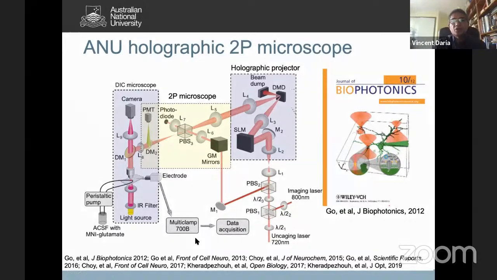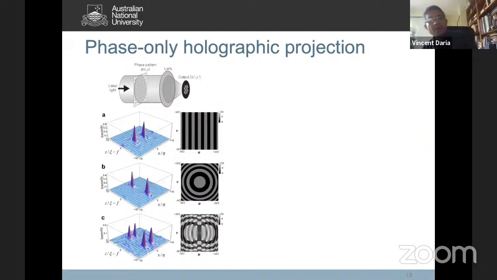All right. So to produce a hologram, this is just a basic tutorial. If the hologram looks like this, you can produce light spots that would have two spots along the x-axis. So this is the z-axis here, and this is the x-axis. This is the intensity. And if you have a hologram that looks like this, you can have two spots along the z-axis. This is the x-axis again, and this is the z-axis here. If your hologram looks like this, you can have arbitrary positions in the XZ plane. Of course, you can also have them in the Y plane as well. So you can have 3D positions.